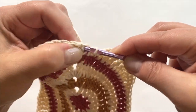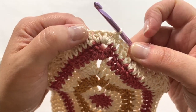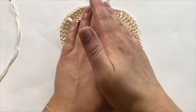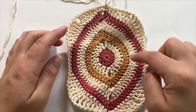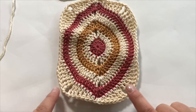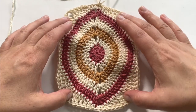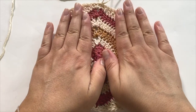Okay, I'm just finishing round 6 and I'm slip stitching to join to the top of that first single crochet. So let me just take this out here, and it's going to be a lot of rippling going on. This is easily solved with some blocking, so don't panic. You can see now our little lantern or eye shape is transforming into a more rectangular shape. It's not quite pointed at the corners just yet, but you can see where we've created the spaces for them, just like that. And as you stretch it out, you can really see that it's going to take shape.